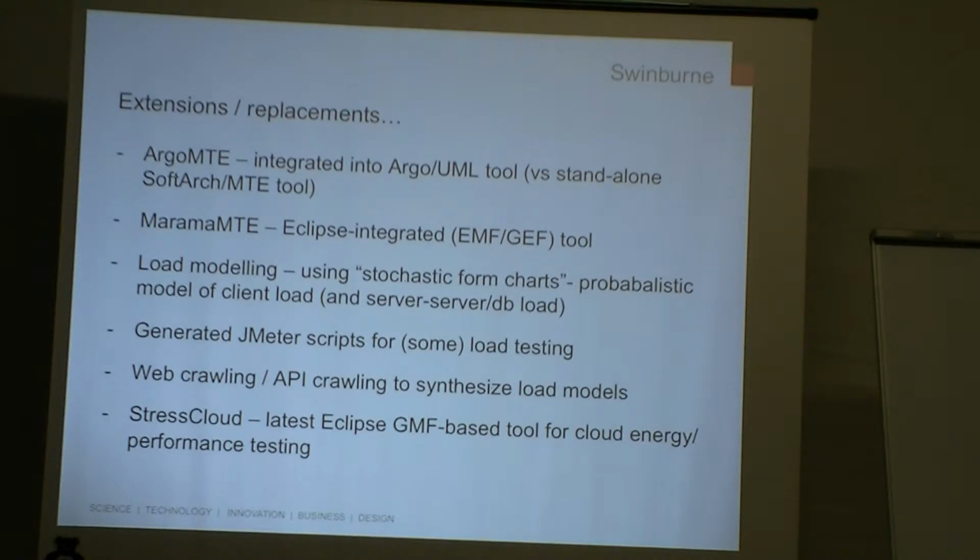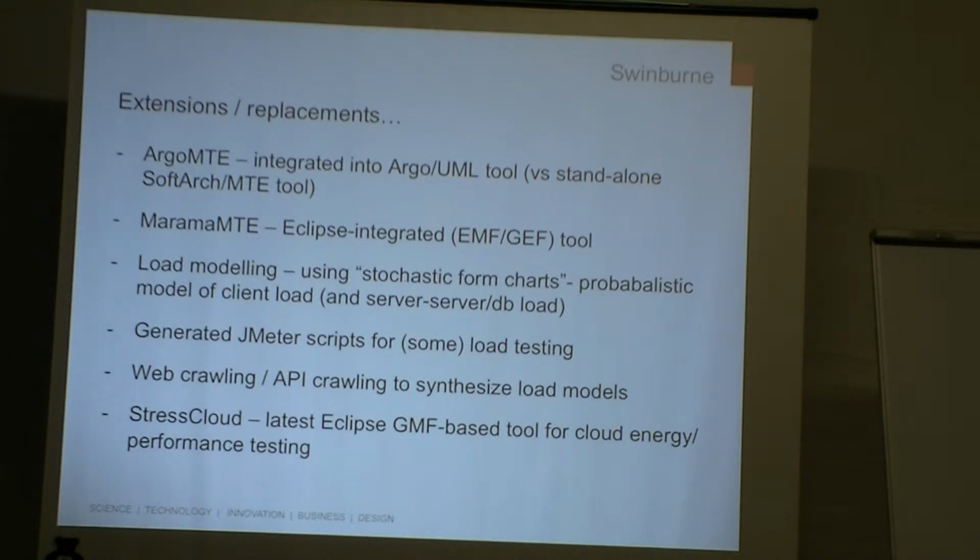Then we did a bunch of stuff to extend that. So we integrated this stuff in Argo UML, which was an early open source UML tool. So you could do this kind of architecting and what-ifing and so on to stress test architectures. Then there's an Eclipse one we built. That's the Marama MTE. And there's also a Microsoft DSL Tools one, which runs in Visual Studio.